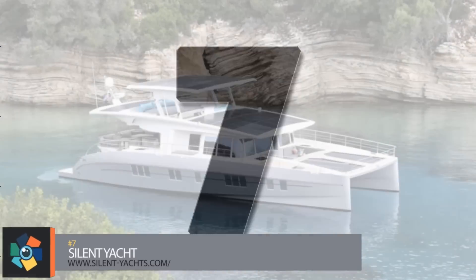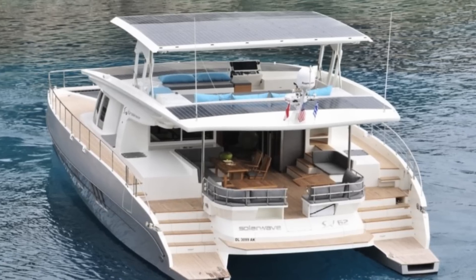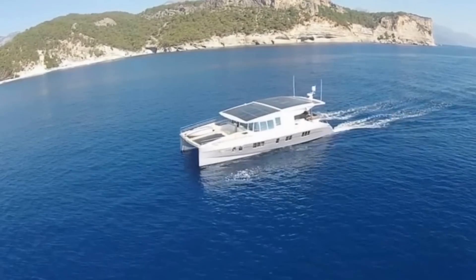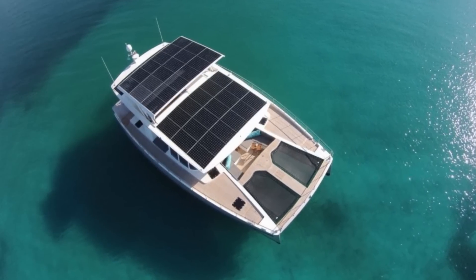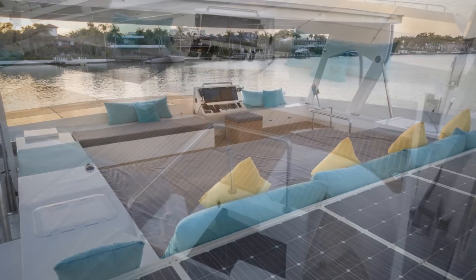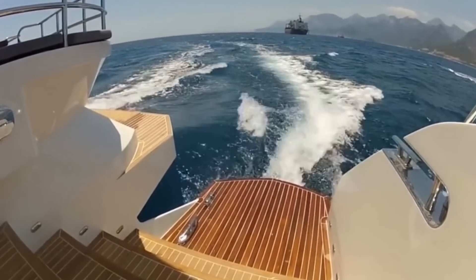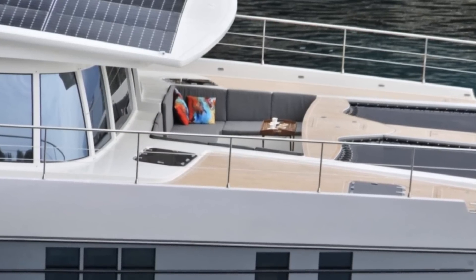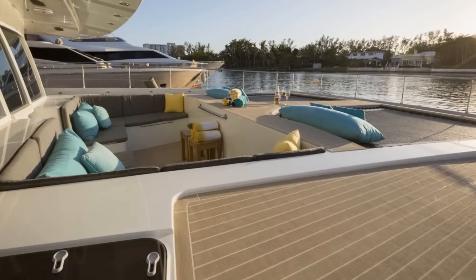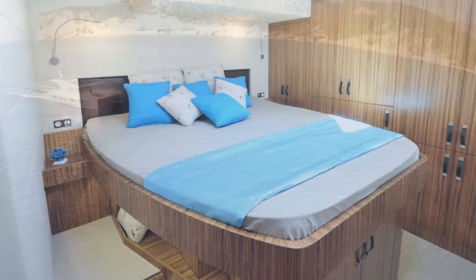Number 7. Designed by Michael Kaller and featuring naval architecture by Enrique Castilla, Silent Yachts based in Austria presents the Silent 79, a solar-powered yacht that comes in three versions: the Cruiser, the e-Power version, and the Hybrid Power version. The solar-powered Cruiser gets its energy from 56 solar panels feeding a 200-kilowatt battery pack and is powered by two 80-kilowatt electric motors, giving it unlimited range with silent navigation. This yacht has an ultra-lightweight glass and carbon sandwich composite construction. These are about 78.5 feet long, 35 feet 9 inches wide, and include five double cabins. The solar panels have a 25-year warranty and the battery banks a 10-year warranty.